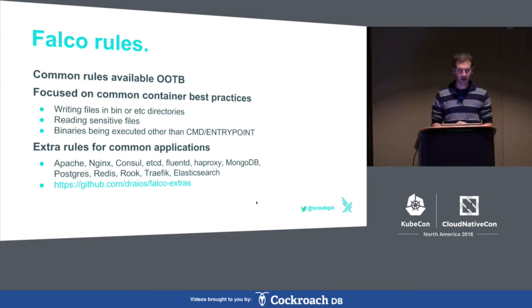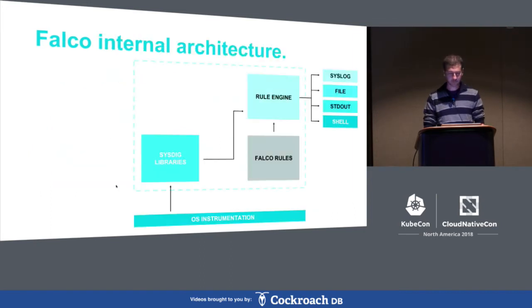Of course, we don't expect you to write your own rules. What you can do is use the ones that are enabled by default. Falco comes, especially in the Kubernetes domain, pre-packaged with a set of rules that you can use out of the box. But of course, you have the whole flexibility to create yours. And there's also a bunch of rules that are more application-specific that are not enabled by default, but you can just enable them in the configuration file.